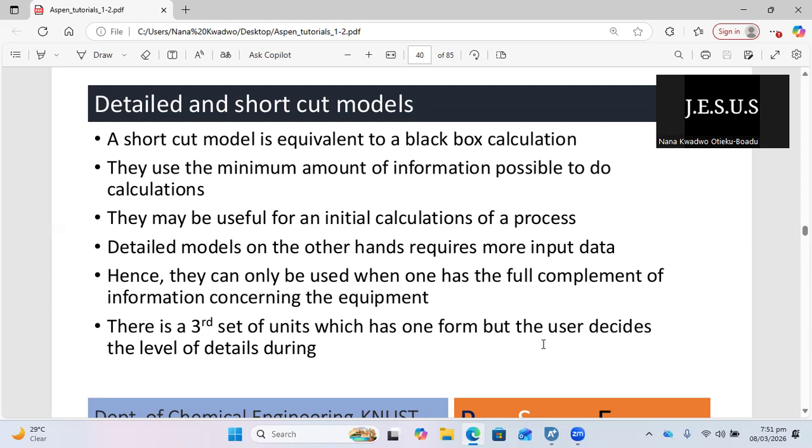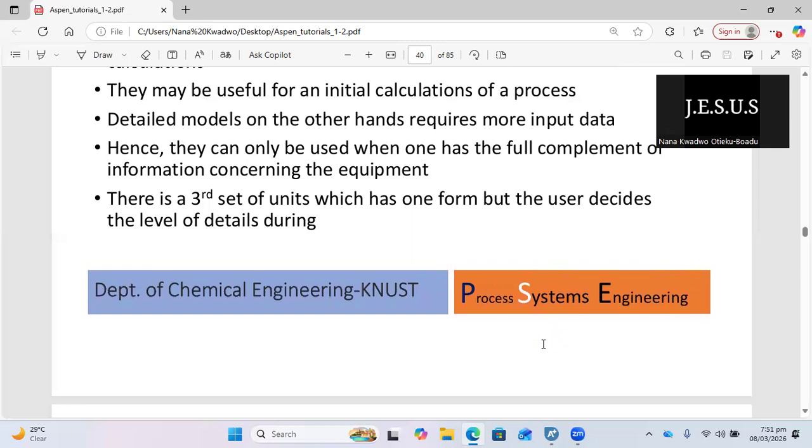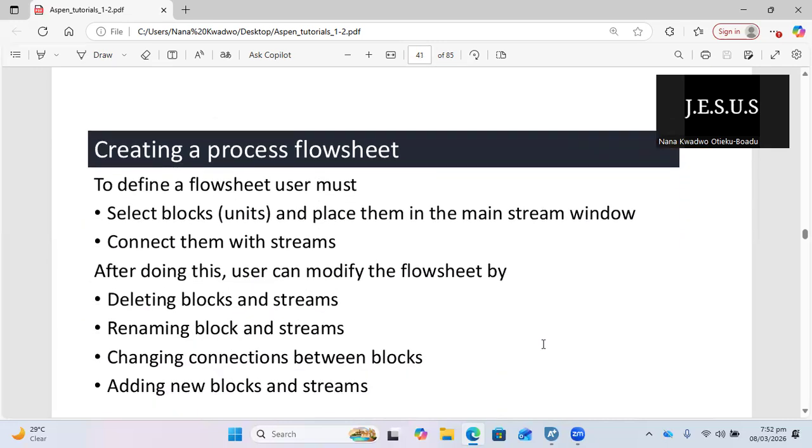Sometimes you use them for maybe a preliminary analysis just to start out your simulation to see what you might get. Then for some of them, you can now transition to more detailed models or more detailed blocks where you can feed in the other critical pieces of information you may have. So once again, the more we use the software, the more we become familiar with some of these things and we know which ones are best for the kind of analysis we want to run.